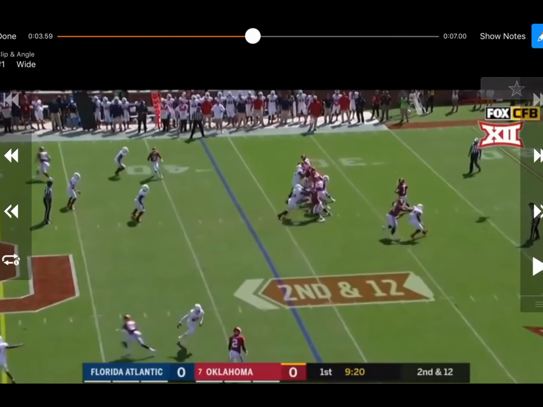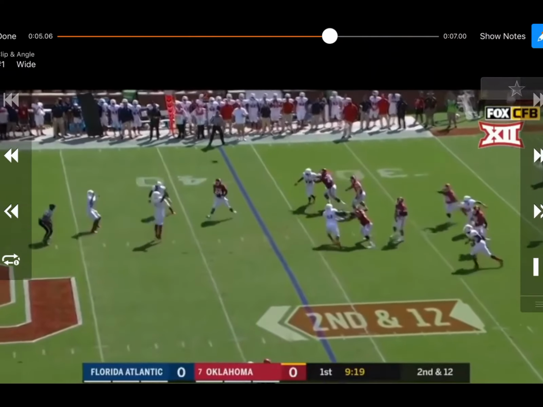All right, so you can see right here, that's kind of similar to a snag. We got a corner. He's coming into that area. He looks like he's going to the flats, but now he's going to end up coming in, and he's going to go vertical, I believe, over the top of him to get into some space. And again, down here we have slot fade. There's a lot of space here in this area to take advantage of if you have an in-breaking route from somebody. But we'll play it and we can see exactly what takes place.